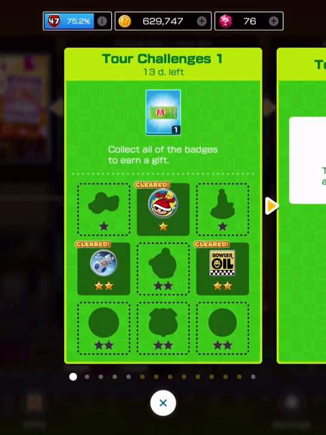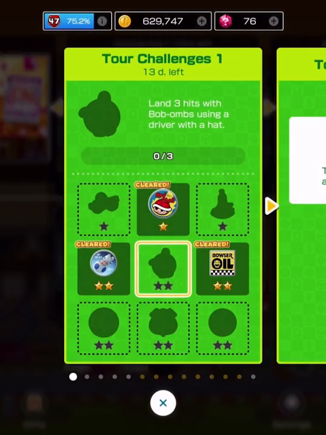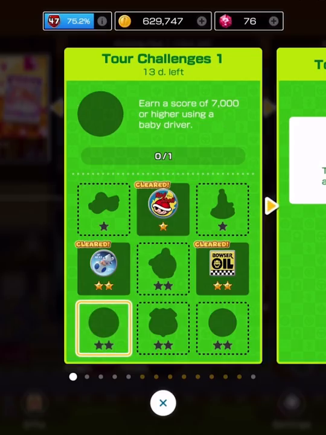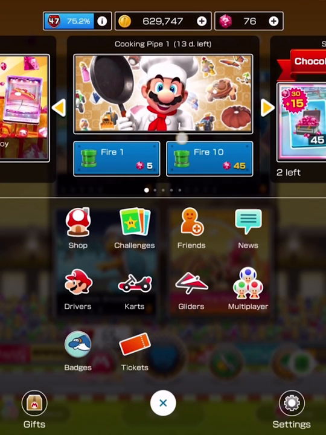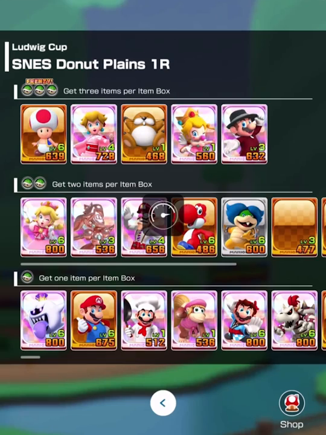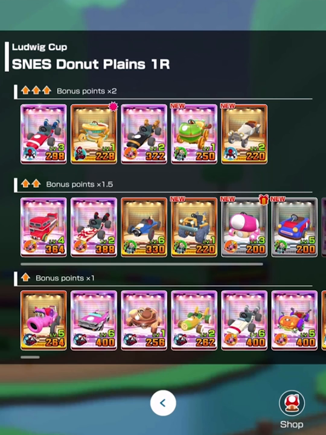I mean, because I can maybe knock something out. Nah, three times. Bananas we need. But bombs using a driver with a hat, okay. Baby driver, Babom's driver with the hat. That's gonna be tough. Unless we pick him. There we go. So then let's go on with this one.